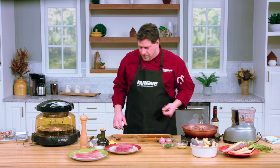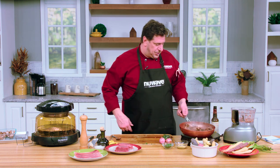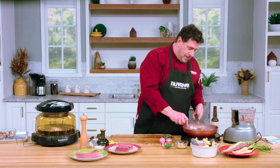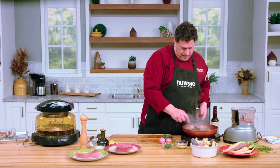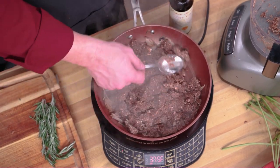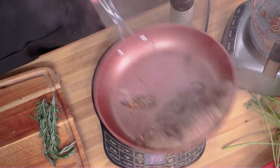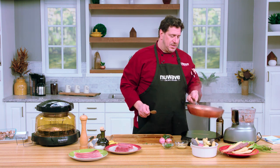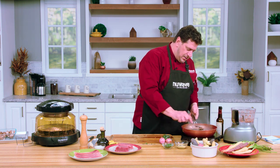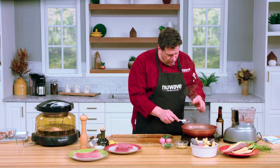It's actually gonna go into my carrots. Where's my dish? I got a dish here. Okay, so shallots, thyme, these mushrooms. And I'm gonna do something different that you don't see a lot of chefs do, but once these dry, and it takes a while to dry out all that moisture, I'm gonna hit it with a splash of good Spanish sherry vinegar. I just like the dimension that brings to the dish.